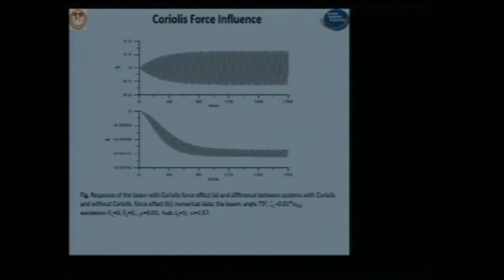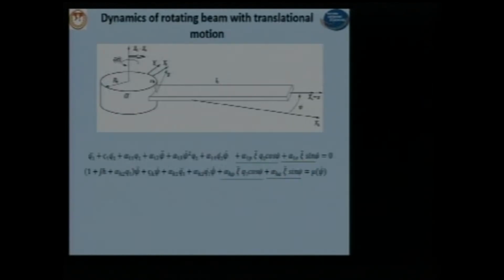Also we tested Coriolis influence. If we put the solution with Coriolis force and without Coriolis force, we don't observe a difference on this oscillation diagram, but I subtracted one from another, and we see some difference, but this difference is not important. But for certain configurations of fibers, we think it can be essential. And we are studying this Coriolis influence for specific composite configurations, to see whether it is important or not in some cases.